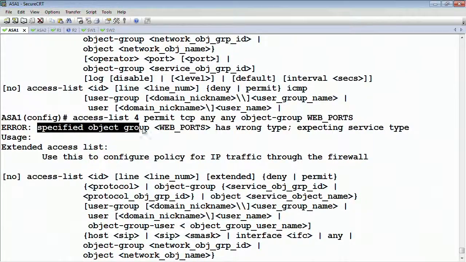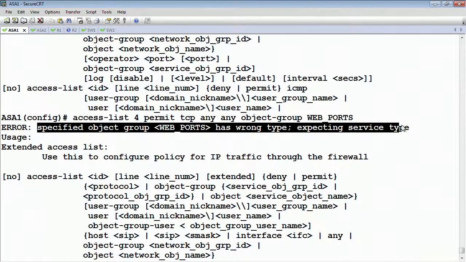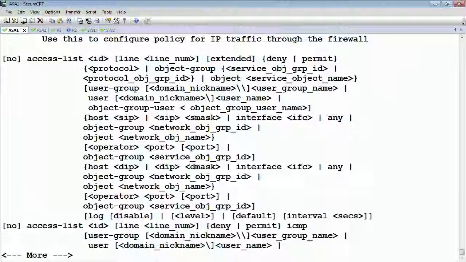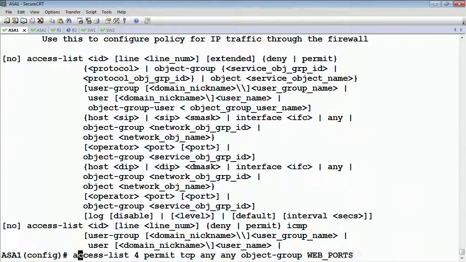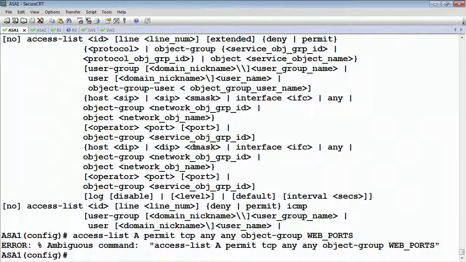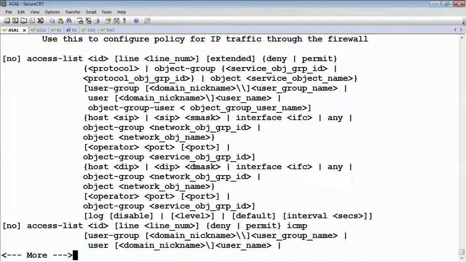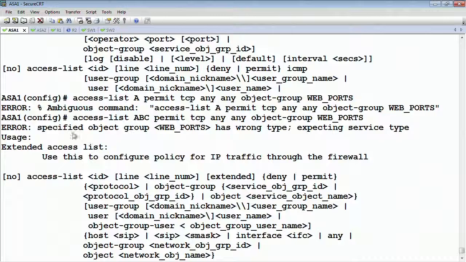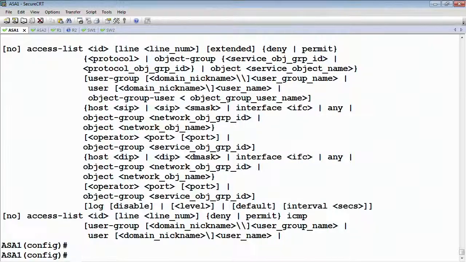And it's saying object group web ports is the wrong type, expecting service type. You know, let me try this. Let me try not using a number. Access list A. Error: specified object group web ports has wrong type, expecting service type. Let me see real quick what are the other types.